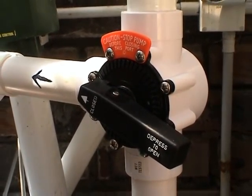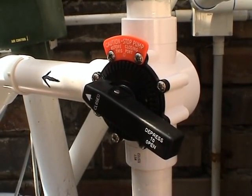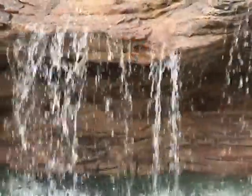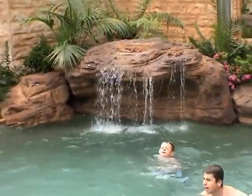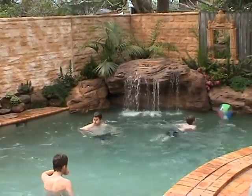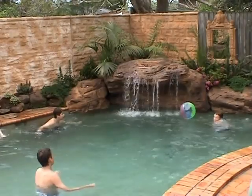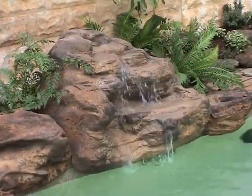In this installation process, we had pre-connected 1.5 inch flexible pool hose to the waterfall outlet. We also dug the hose into the ground all the way back to your existing pool pump. A three-way valve can simply be added to most existing pool pumps. This will enable you to run your water feature when you run your swimming pool without needing to buy another pump.